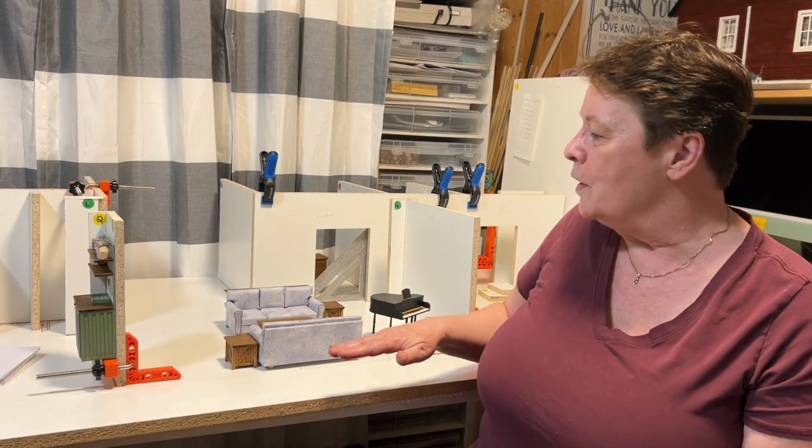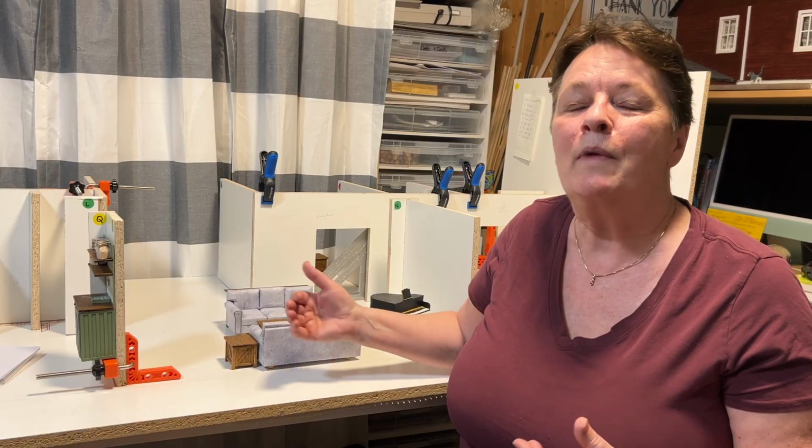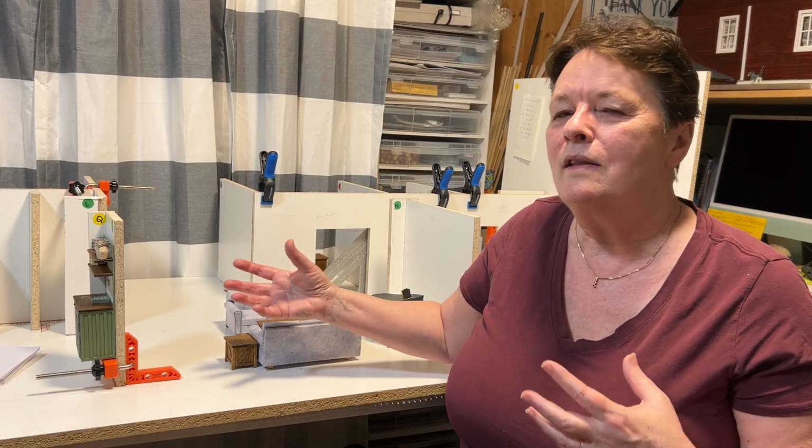I've also put some of the furniture pieces that I've already made into the rooms so that I can have a look at how it looks spacing wise, because sometimes when you're building it and you're imagining what it will look like in a room, and then the room is there and it's like, oh boy, that's not going to work. So happily everything seems to be okay, but it does give me an idea of how much empty space I have yet and the different things that I can fill in to make the room look homey and comfortable and all the things you want your dream house to look like.